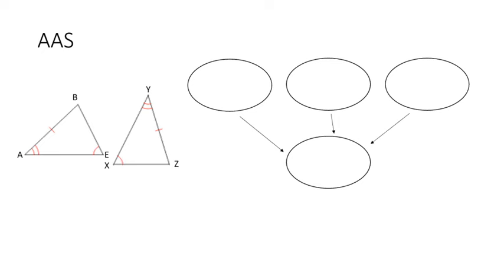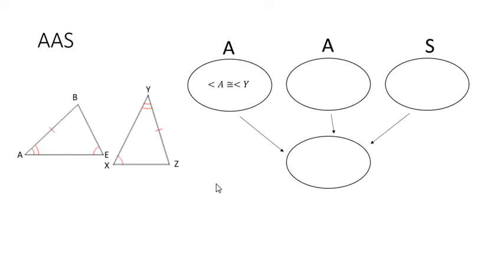Next, we're going to do an example of an angle-angle side. Angle-angle side is when you know two angles, and then the side is not in between the two angles. And so all I'm going to do here is just name my angles that are congruent and then name the side that's congruent. So my first bubble, angle A is congruent to angle Y.